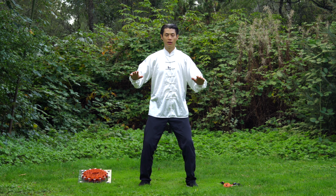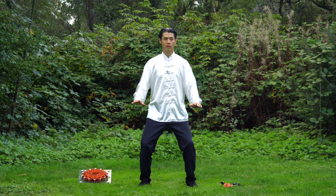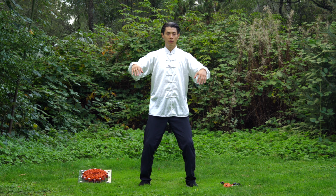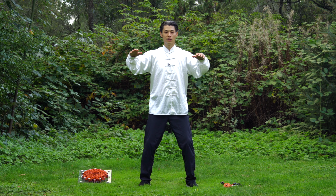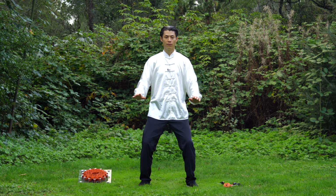Okay. So notice that my body naturally kind of goes and drops a bit. My knees raise about an inch when I go up, and they drop about an inch when I go down.